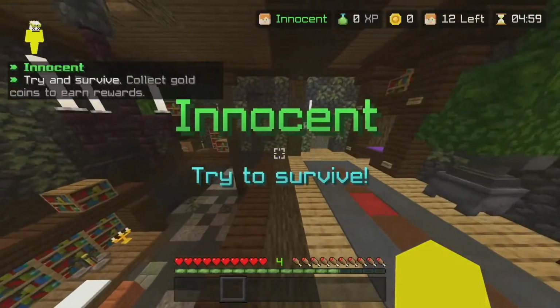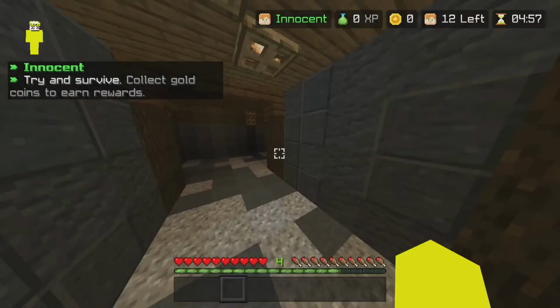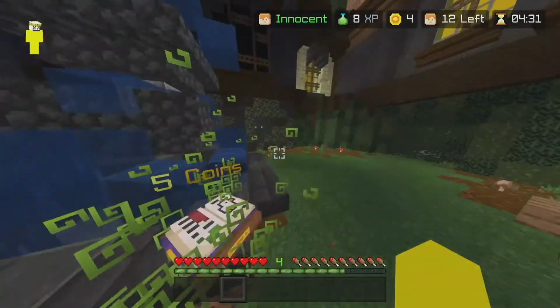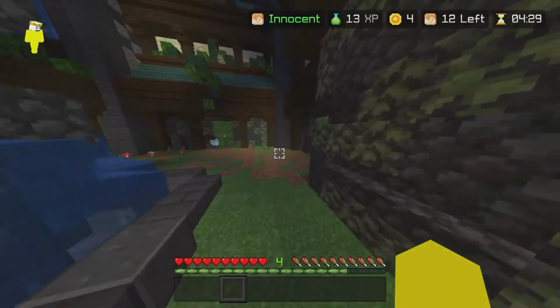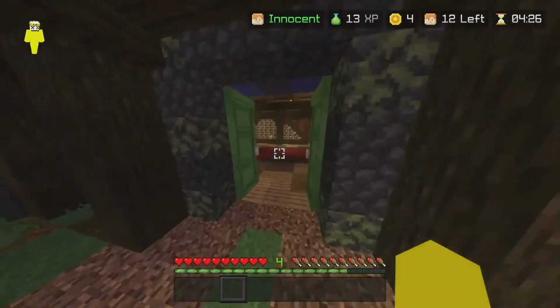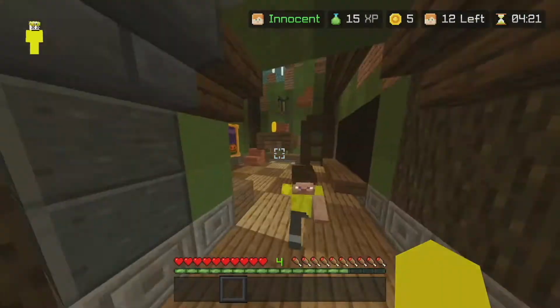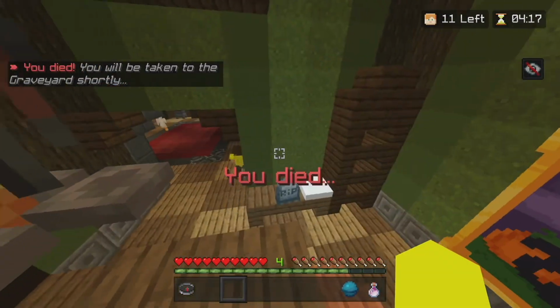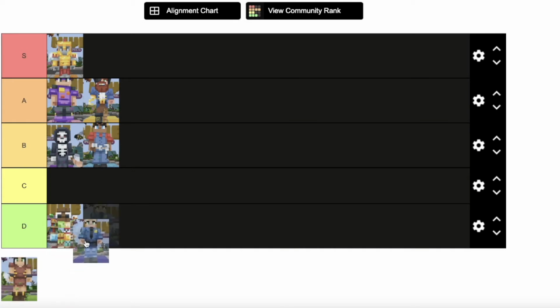How am I innocent if I had a 9% chance of getting the imposter guy? It's fun to play with a lot of friends. Like your whole server is filled with your friends, so you guys are all talking to each other at once, and it's more fun than just random people and just playing solo. I just died somehow. I'm gonna have to put Murder Mystery at a D tier.